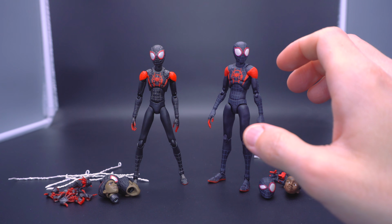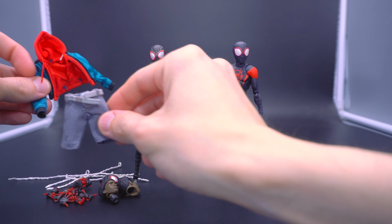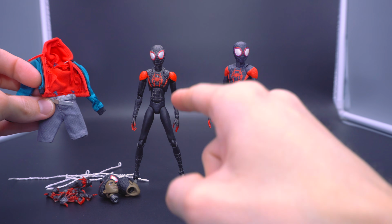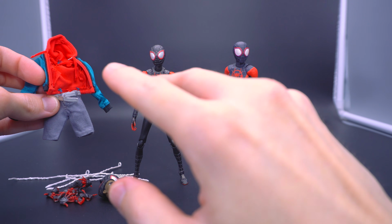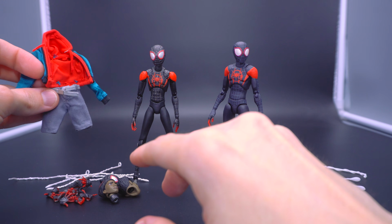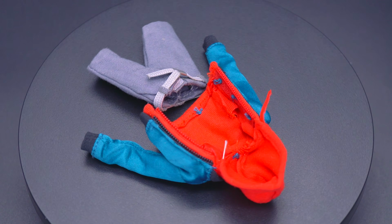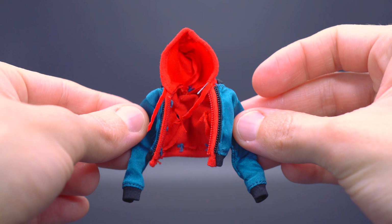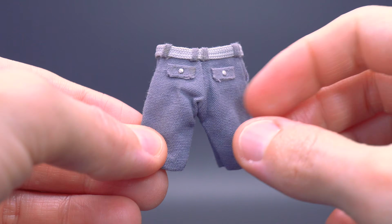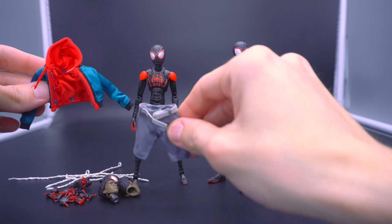It was also what I like to call the Tagger outfit, or rather the shorts and jacket he wears very early on in the film. And he kind of slightly wears it when he first puts on the suit and takes his leap of faith. And with Mafex, they decided to do felt goods for the outfit itself. You're dealing with actual cloth, wool, stitching, and even a little bit of wiring to kind of favor posability, I guess you could say, for the hood piece, a little bit around the cuffs of the jacket, and then, of course, the waist piece, and even a little bit of Velcro to help out with the positioning of the shorts. So they decided to go for actual felt clothing on the outfit itself.